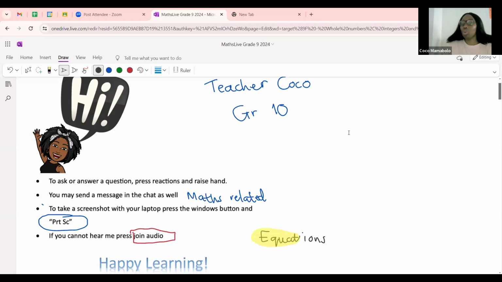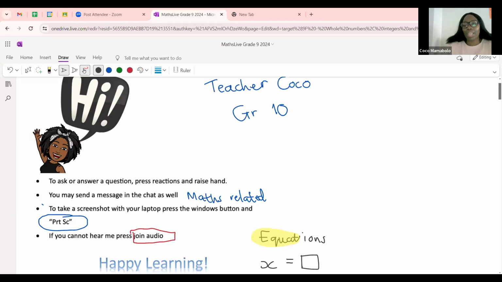Correct, Deborah. A equals B, but it's more about the sign in the middle, this sign, right? It actually talks about equations or the equal sign. So we want something to equal something else. Now, in this case, we want our unknown to equal something. So we're going to have either X is equal to something, or B is equal to something, or A is equal to something. And that's what we're going to get at.